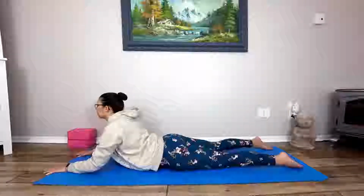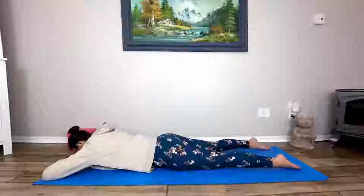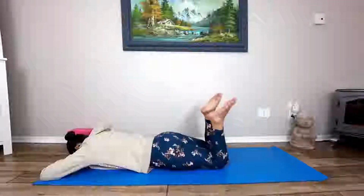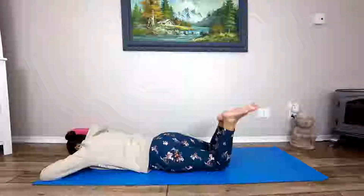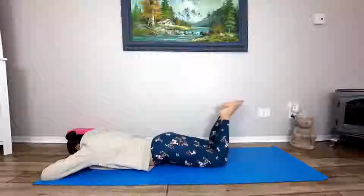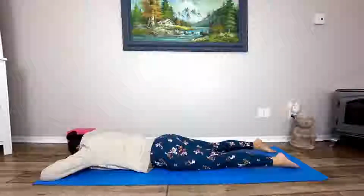If you were in Seal Pose, slowly lower your elbows back down to the mat. Stack one palm on top of the other and simply rest your forehead down on top of your hands. Bend your knees and windshield wiper your legs from side to side to release any tension in your lower back. You can also give your hips a little wiggle side to side.